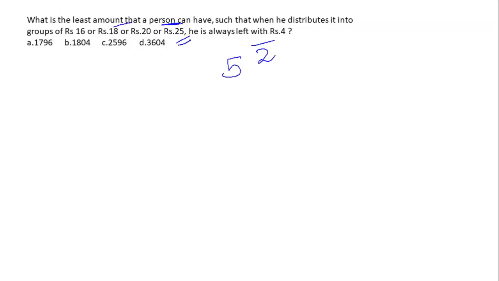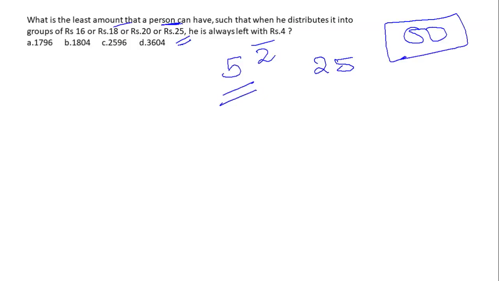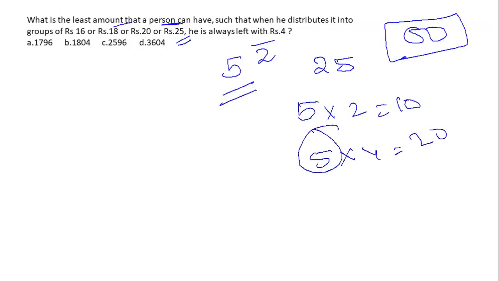When I have 25, it has to be 5 square. So which is obvious here, if it is having 5 square in it, which is 25, you will have two zeros in the end. Correct? Two zeros in the end. Because 5 into 2 is 10, 5 into 4 is 20, so with an even number or 5, you will get a 0. 25 into 4 gives you 100.